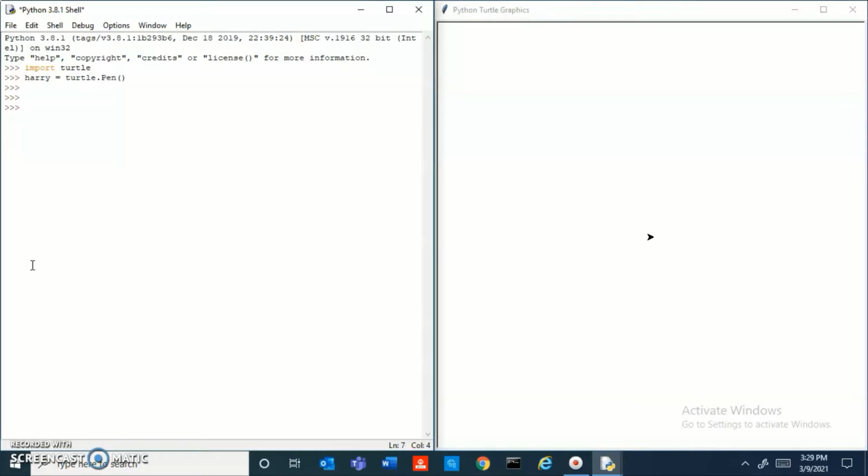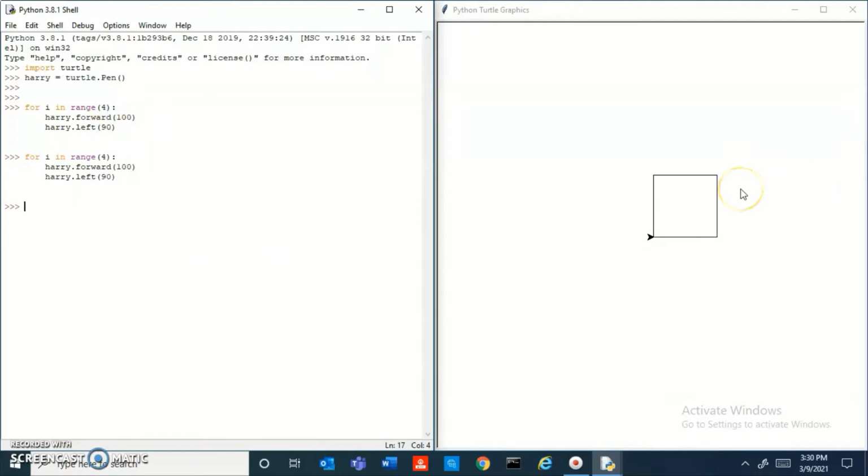And for loops just do something a certain amount of times. Like, if I type in for i in range 4, and I'll explain what all this means in just a minute. Last episode I said that there is a much easier way to make a square in 3 lines of code rather than 8. So I can write Harry dot forward 100, and then Harry dot left 90. Now if you click enter and then enter again, it created a square in 3 lines of code. Mind blown. And it was so smooth.